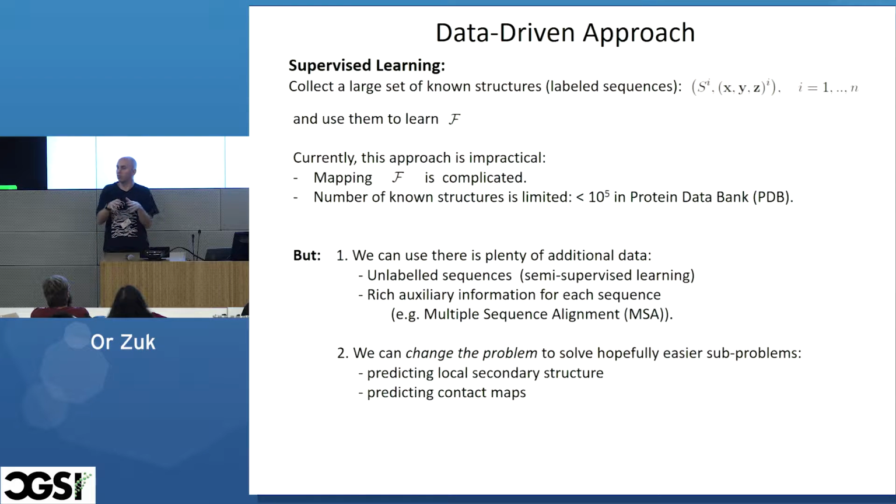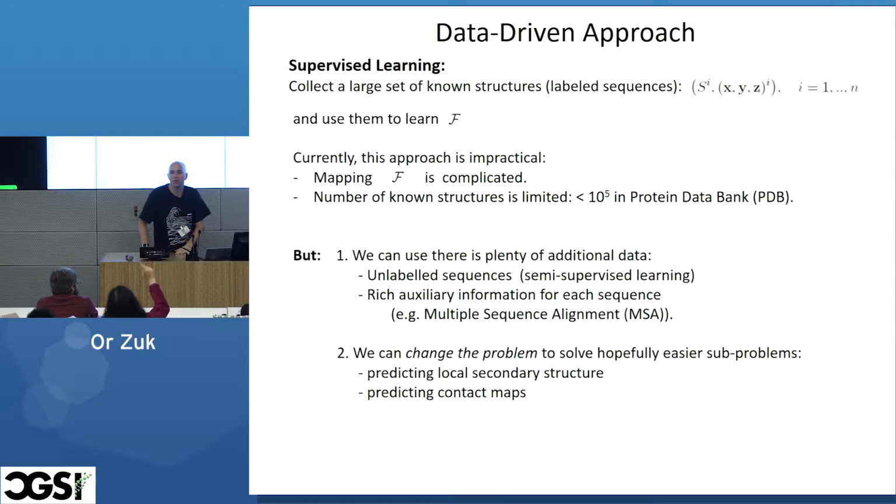A second thing that we're going to change is, well, maybe predicting the entire three-dimensional structure is hard. So let's break it down into subproblems. For example, one classical subproblem is predicting the secondary structure, so sort of the local structure of the protein, which is easier. And another, which we are focusing on today, is predicting a contact map, which is, from the name, I guess, even if you don't know this field, you can guess that what we're trying to predict is, for each pair of amino acids, do they touch each other, do they contact each other in the 3D structure? All right. Any questions?